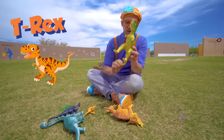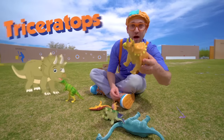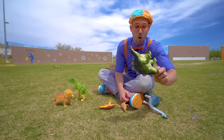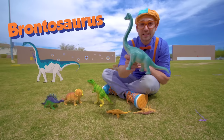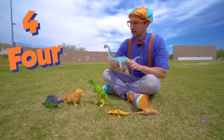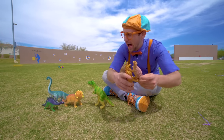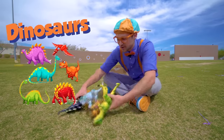A T-Rex. That's number 1. Ooh, a Triceratops. That's number 2. Ooh, a Stegosaurus. Whoa, number 3. Ooh, a Brachiosaurus or a Brontosaurus. That's number 4. Oh, and 2 little ones. So we have 1, 2, 3, 4, 5, 6 dinosaurs.